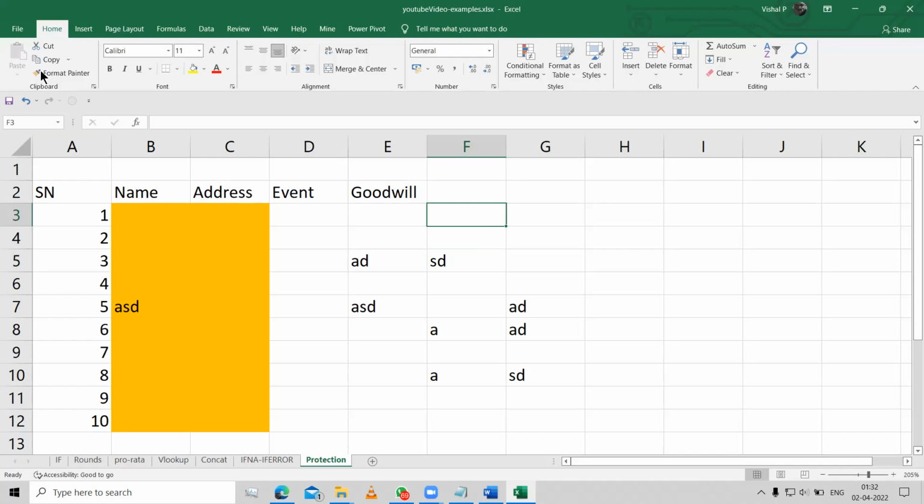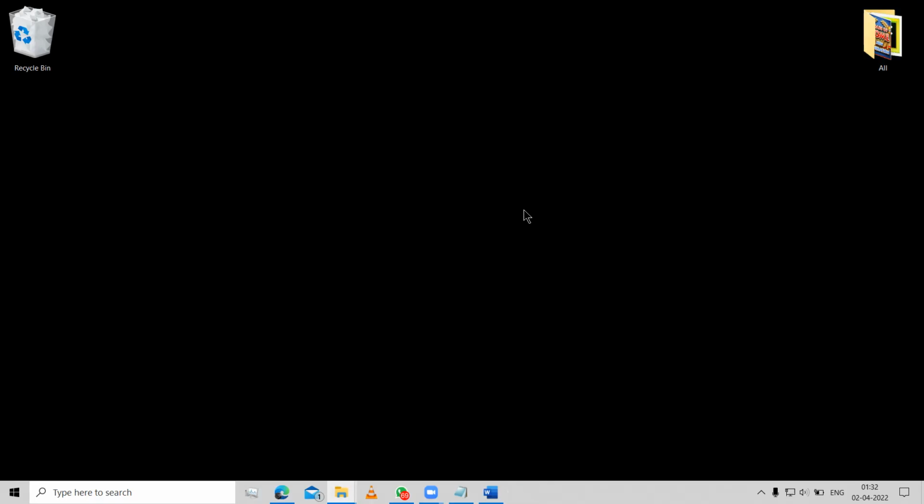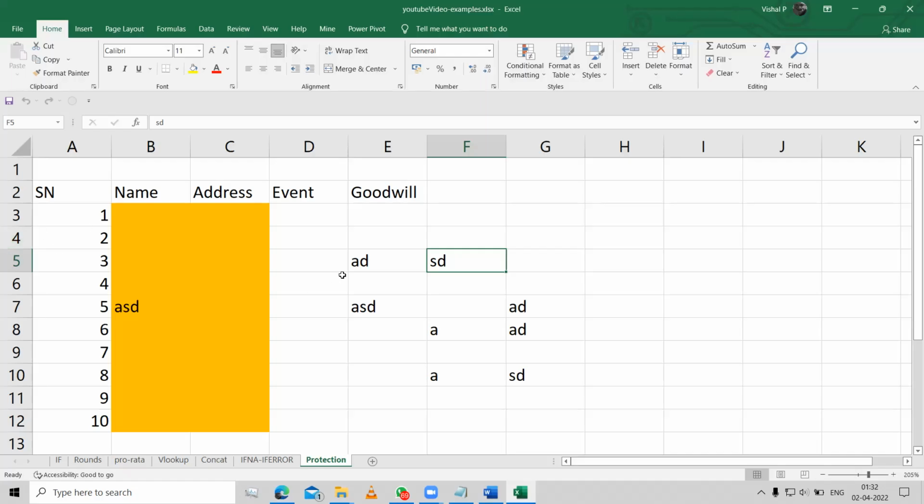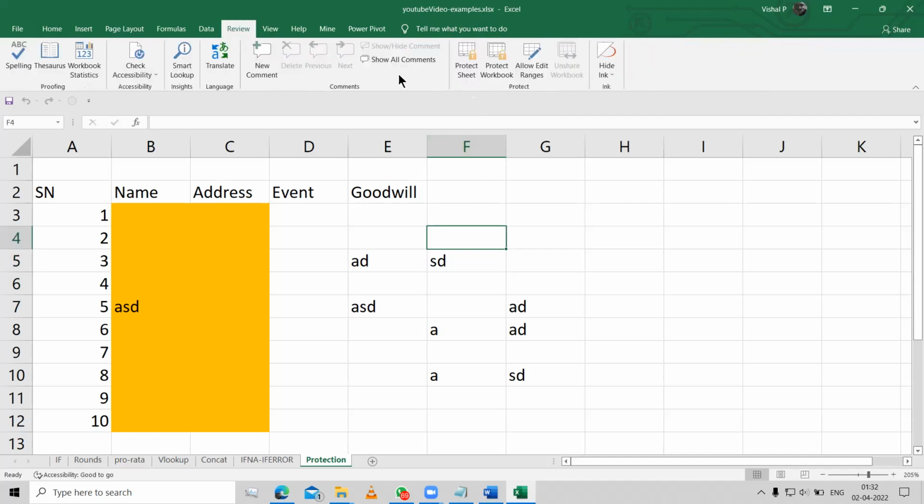Yes, done. So now even if I close this and open the workbook again, it will open without giving any message. It will open for editing. There's no read-only message coming over here. So this takes care of how do you protect a range, how do you protect a workbook, how do you protect the worksheet, and so on and so forth. So that's basically the way to go about protecting your particular Excel sheet. Thank you.